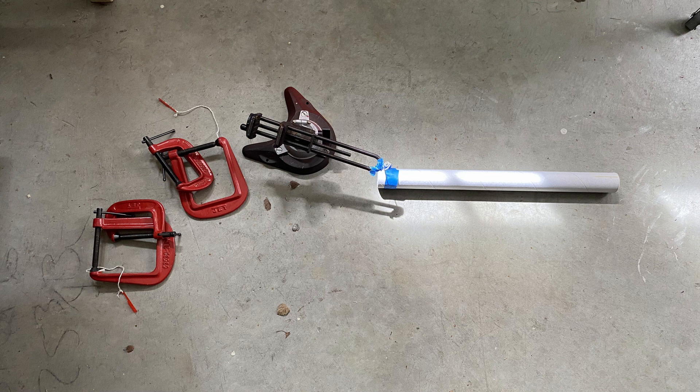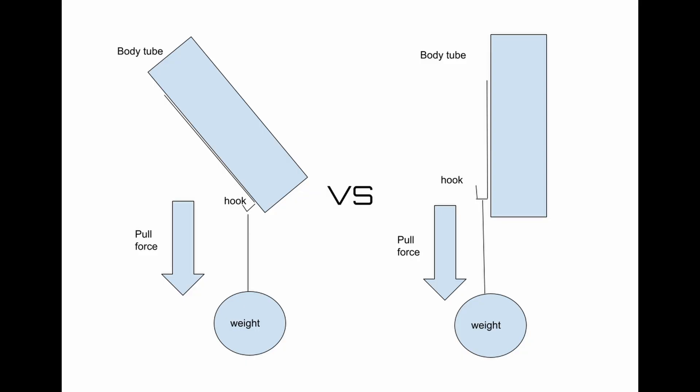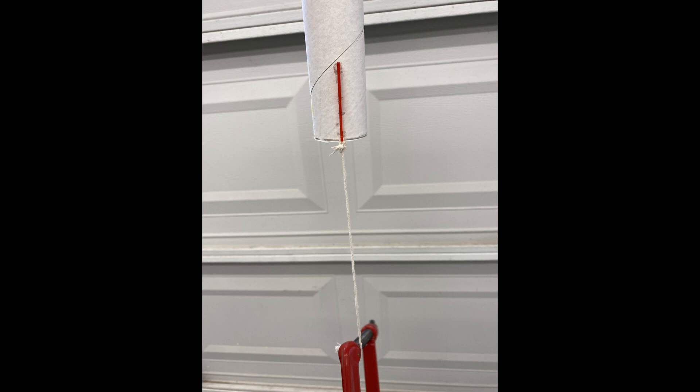The reason I didn't do the single hook test before was because it would cause the rocket to be unbalanced in weight, which would tilt it and cause the weight to pull off the hook laterally instead of vertically as shown here. I re-glued the hook then hung the clamps from it again. This time it was able to hold up. This is probably cutting it close though, and my compensation for the Open Rocket supersonic flight error could have been way off.